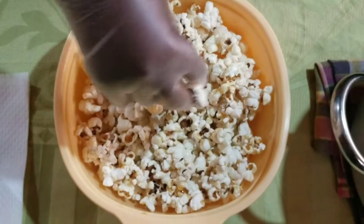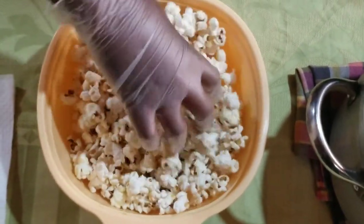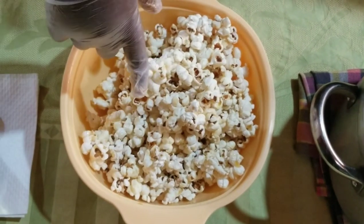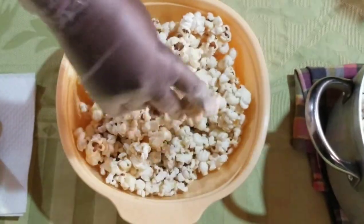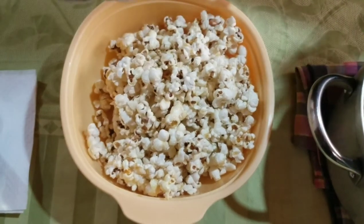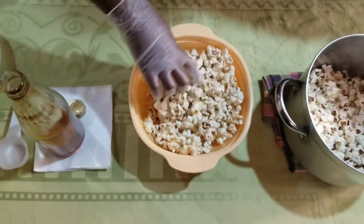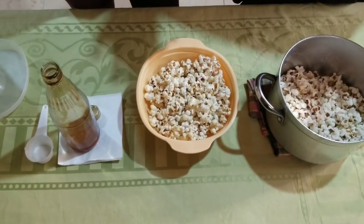So instead of asking yourself, how am I going to make the caramel popcorns? My kids really want the caramel. You can actually even add the color here, to make it pop. You can also make your own simple sugar syrup. And when you're done with your popcorns, you can put it on when it cools down. It also brings the sweetness. If you cannot afford honey, that's another way of making it so sweet.